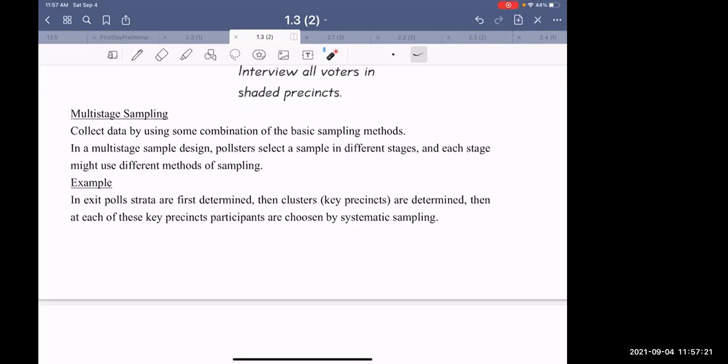Since there were some problems where some of the polling was incorrect because of other factors, currently they don't show the raw exit poll data.